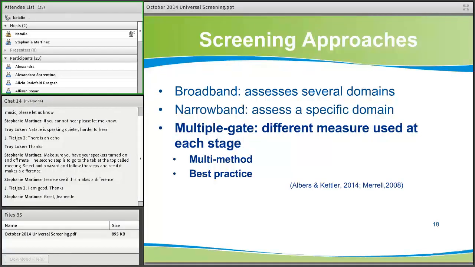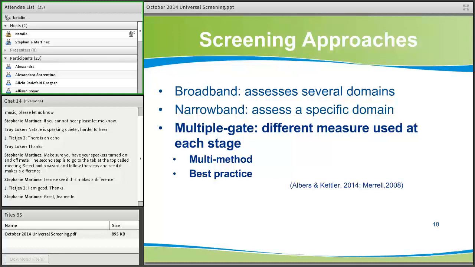There are also several different types of screening approaches. So I'm going to assume that many of you have probably been in a meeting where school psychologists may be reporting results, and they might be referring to some broadband measures. These are typically rating scales that have a lot of items and then have various subscales, and then if the student scored high on a couple of those subscales, school psychologists may have used an additional narrow band measure like a depression inventory. When we're talking about screening, best practice is considered to use a multiple gate approach.